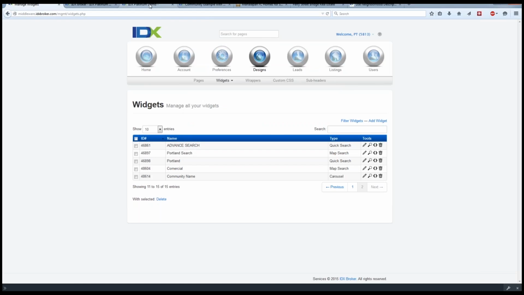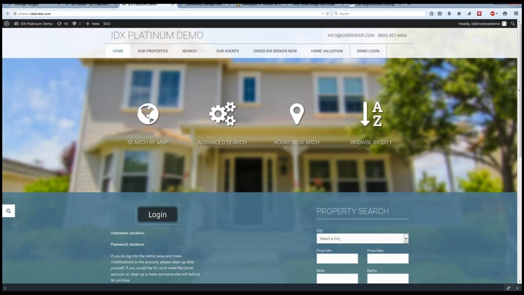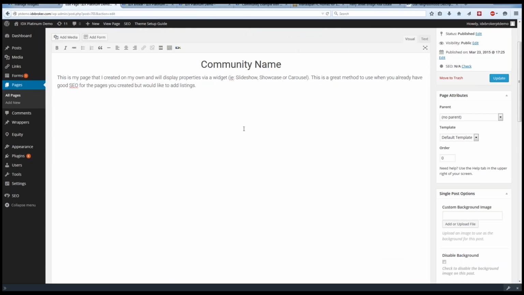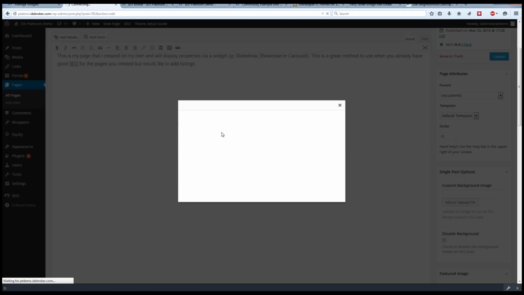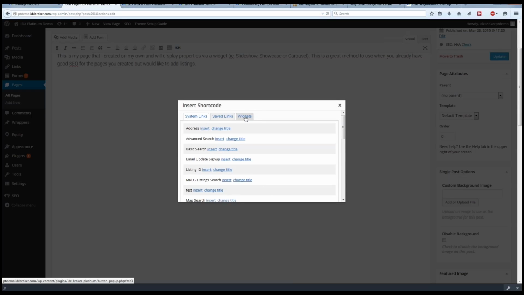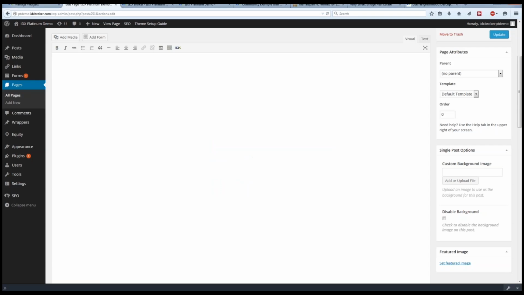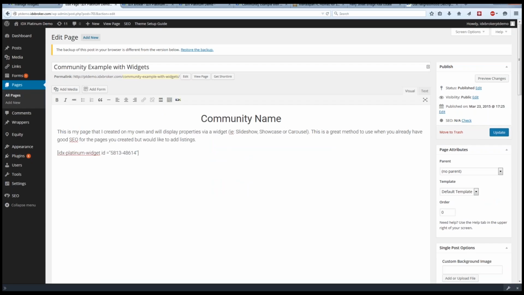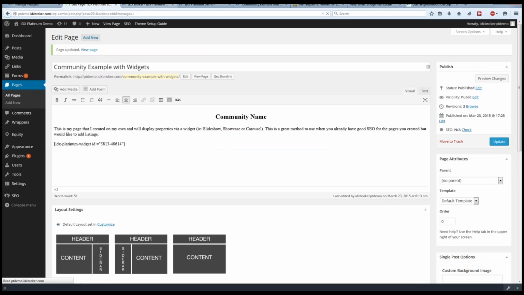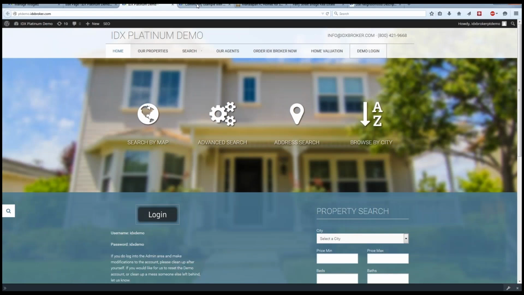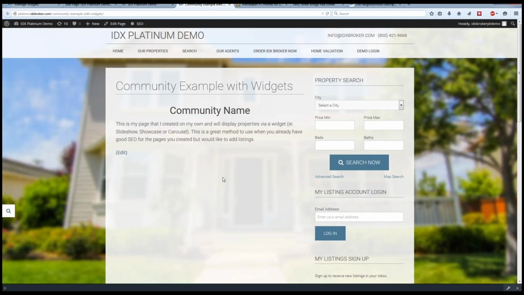For our example, we're going to log into our page here. Actually, I think I have it right over here. All right, on this page, so this is my community name page. I've already had it opened. I've already refreshed my plugin. My widget has pulled over, so we're going to go grab the shortcode, and we're going to apply this to this page. I'm going to go to our widget, and community name was the one that I had done, so we're going to insert this. All right, and we're going to update this page. Here's my page that I had, so we're going to refresh this page.